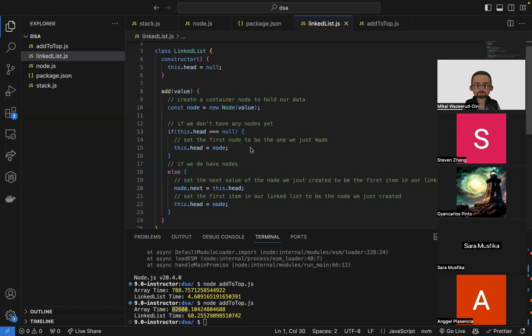Got it. So just because of that connection, it's more instantaneous as opposed to having to linearly go through every single node. Exactly. It's because we only need to make that connection to add it to the beginning. That makes it much faster. Got it. Okay, thank you. Yep, no problem. Yeah, Mikkel?